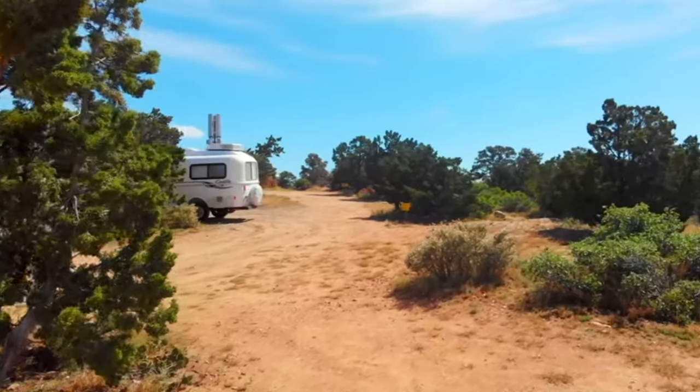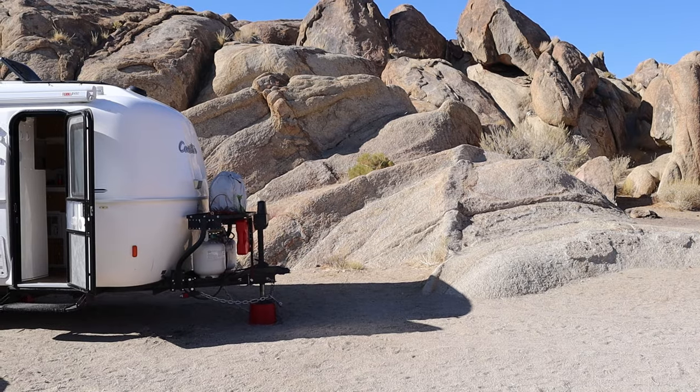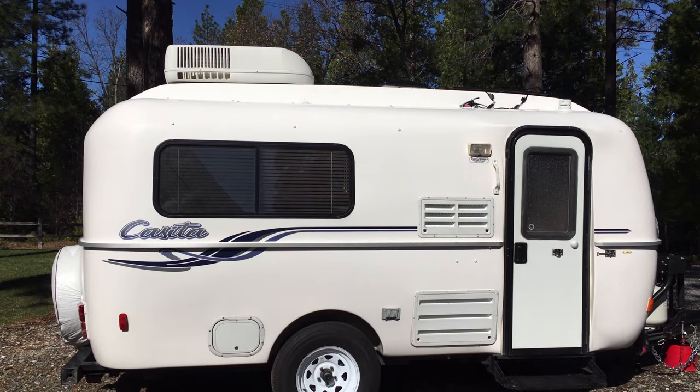Casita and most fiberglass trailers are very aerodynamic. The shape of your trailer has a really big impact on how it travels down the road. Fiberglass is easier to shape than aluminum because they make a mold, and that mold creates an aerodynamic shape that helps the Casita move down the road really well. It gives you less resistance, more fuel economy, and the shape makes it lighter, noise resistant, and gives you more stability on the road.